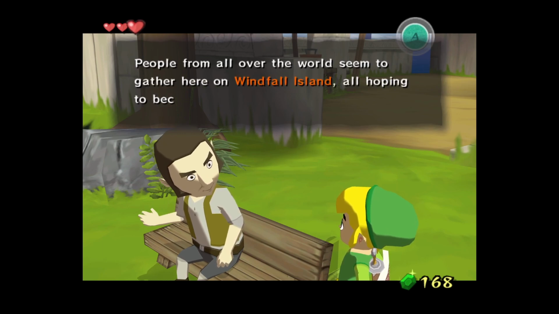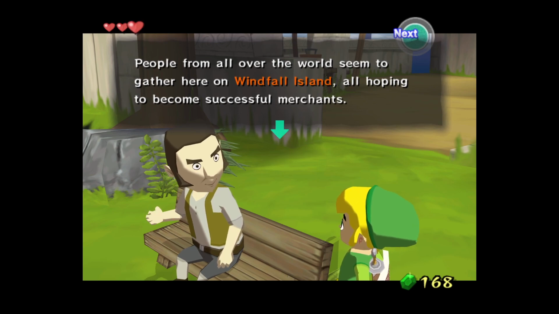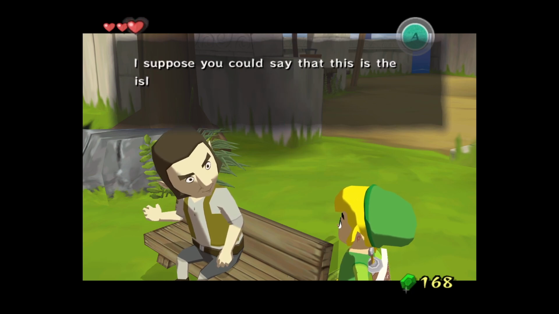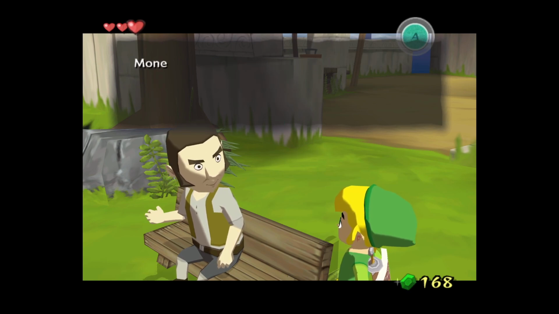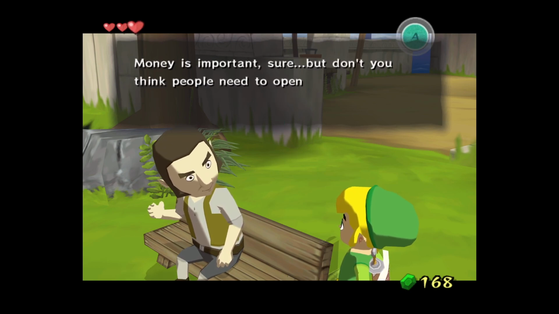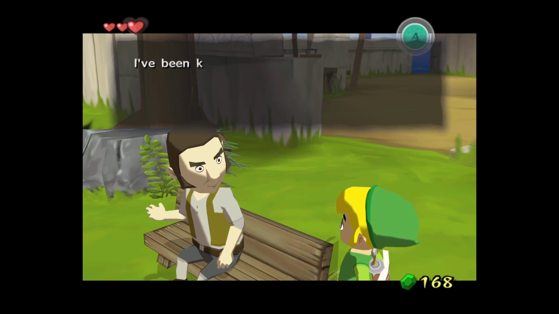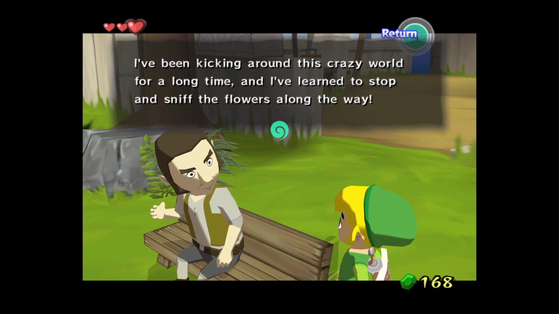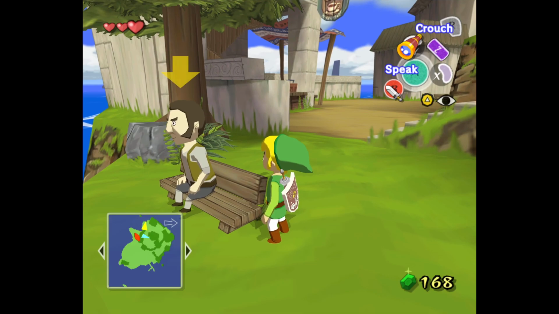People from all over the world seem to be together here on Windfall Island, all hoping to become successful merchants. I suppose you could say that this is the island where people and money come together. But you know what? Money's important, sure. But don't you think people need to open their hearts a little more? Their wallets? I've been kicking around this crazy world for a long time, and I've learned to stop and step to smell the flowers along the way.